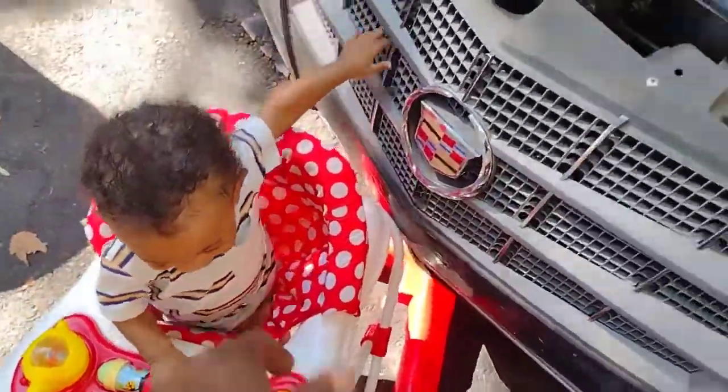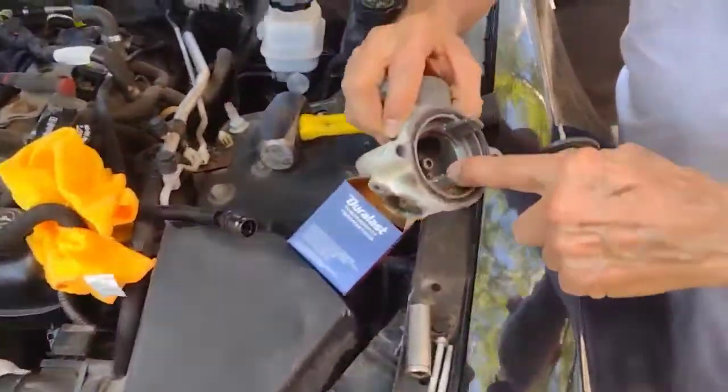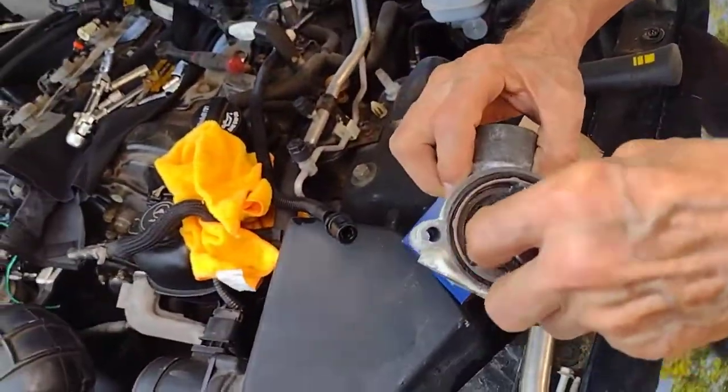You want the Cadillac? It's yours. You know how to drive tomorrow? It's yours. Okay. Man, I'm over here. Yeah, I'm gonna get a knife and do that right now.